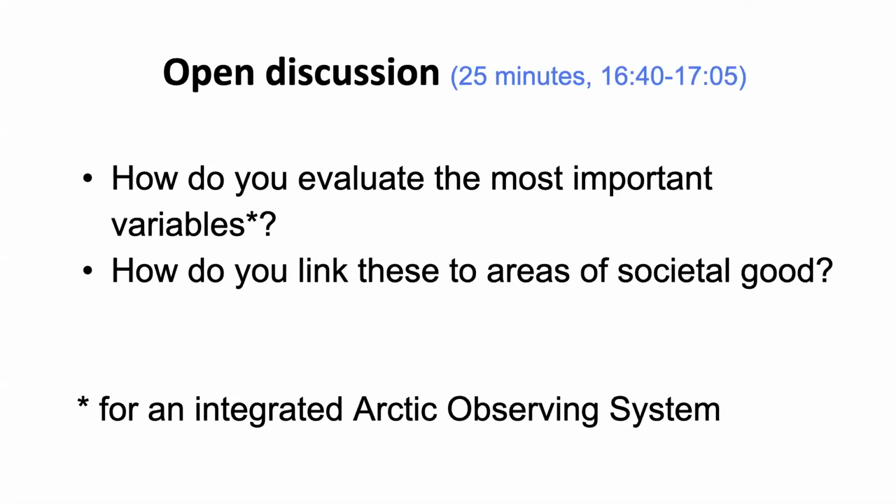So we've done a couple pilot examples of these, of kind of value tree work. For me, I have often found that the easiest starting point is in the value tree space. And it's often difficult to start by conceiving of what the essential variables could be or should be. But I think people do have a lot of experience and exposure to things like applications, like forecasts, assessments, more of those decision support tools that are a little bit more concrete and tangible, that we know you have to build user services around. And so instead of being in that kind of abstract space of either benefit areas or variables, sometimes applications can be grounding.